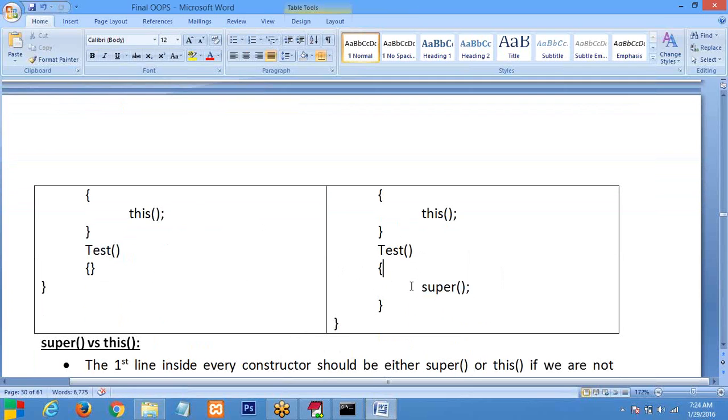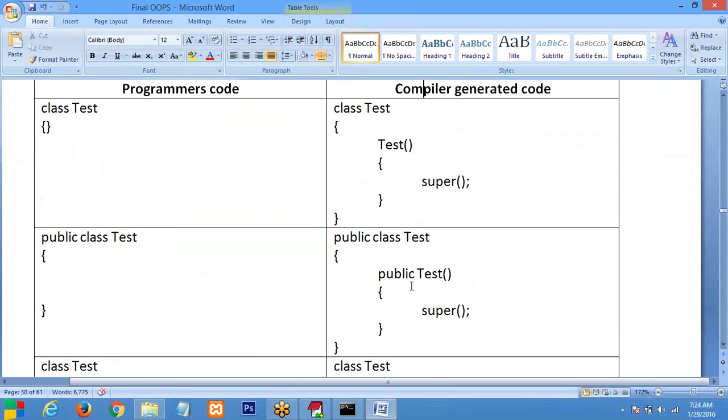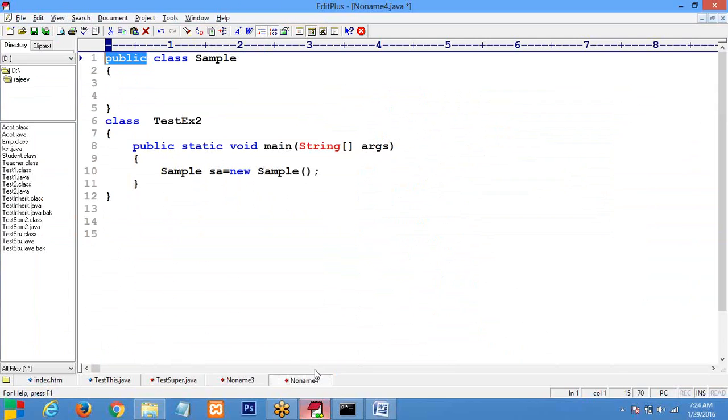So the main thing here is, if you write any class, internally the Java compiler automatically generates one default constructor. Even if you write a class like this, here I am calling a constructor, new Sample. New is a keyword mainly for allocating memory for the object dynamically. And Sample, open parenthesis and closing parenthesis, is a constructor. What type of constructor? Default constructor. So at the time of creating the object, I am calling the default constructor. But here I am not writing any default constructor. Even so, the compiler automatically generates one default constructor.